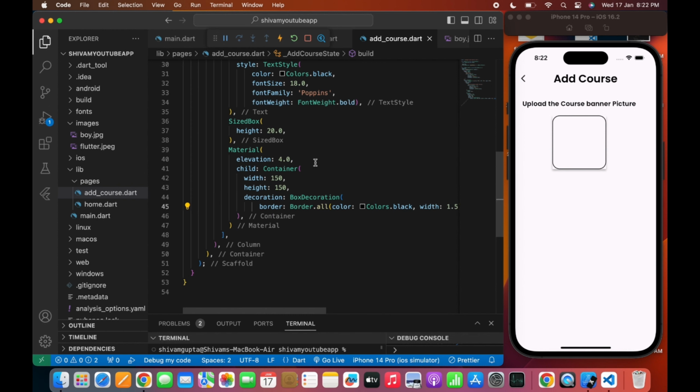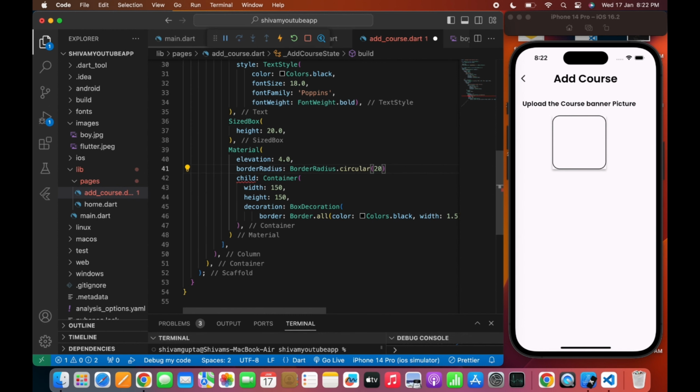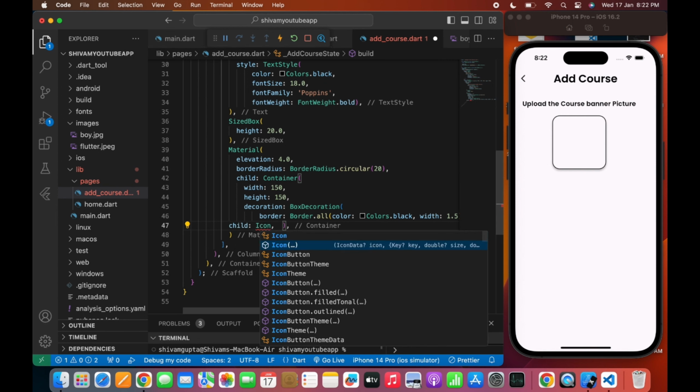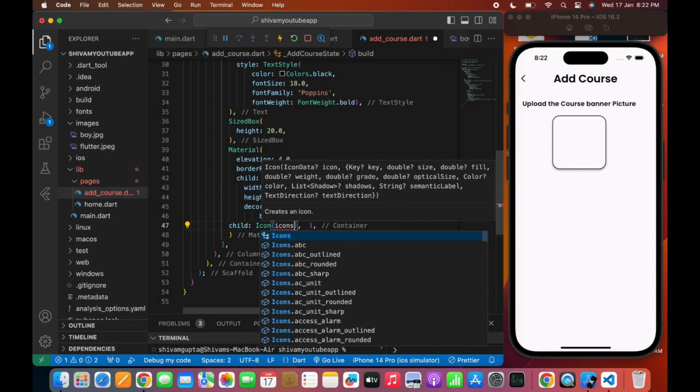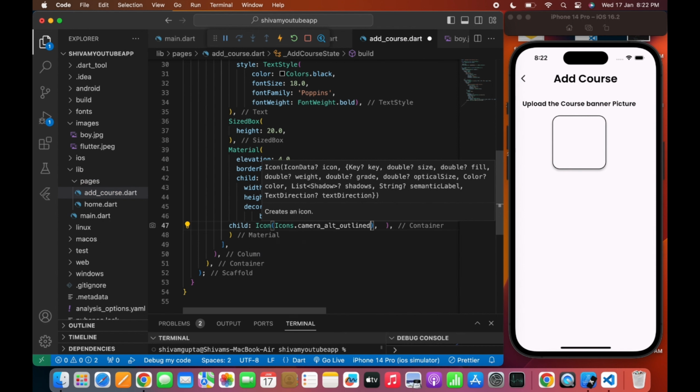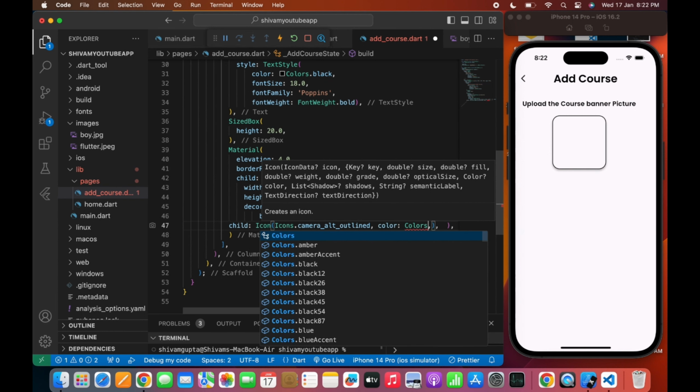So here it is done. Now we'll write child and we'll pass the icons dot camera alt outline, and we'll pass colors dot black. So here you can see the icon.